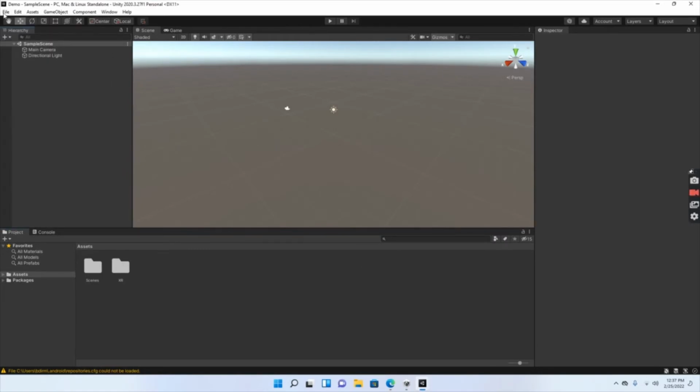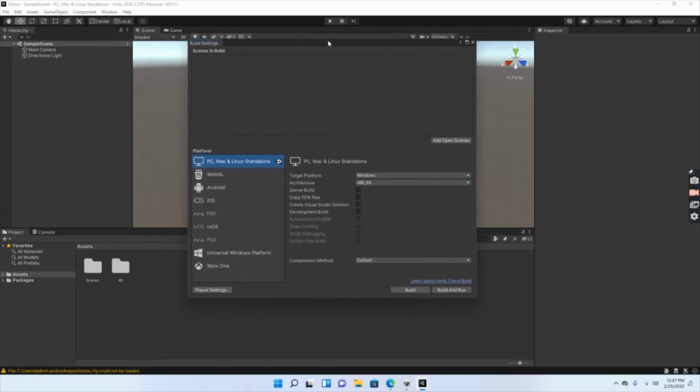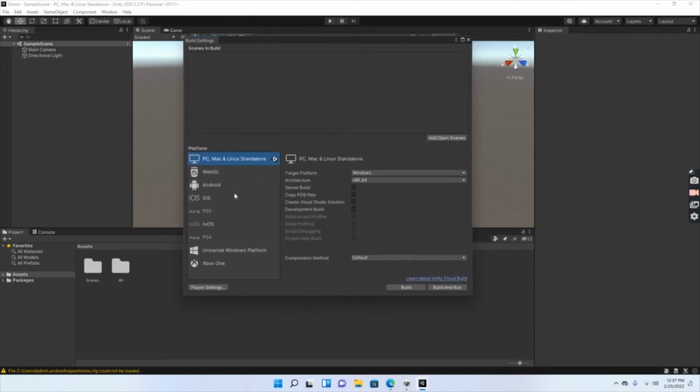So once the project settings have been updated, you're going to go to File, Build Settings. This is where we're going to change it from building on your computer to building on the actual Oculus Quest 2, which is what we're using in this tutorial. You'll also need the link cable, the USB-C cable, to connect your Oculus Quest 2 to your desktop.